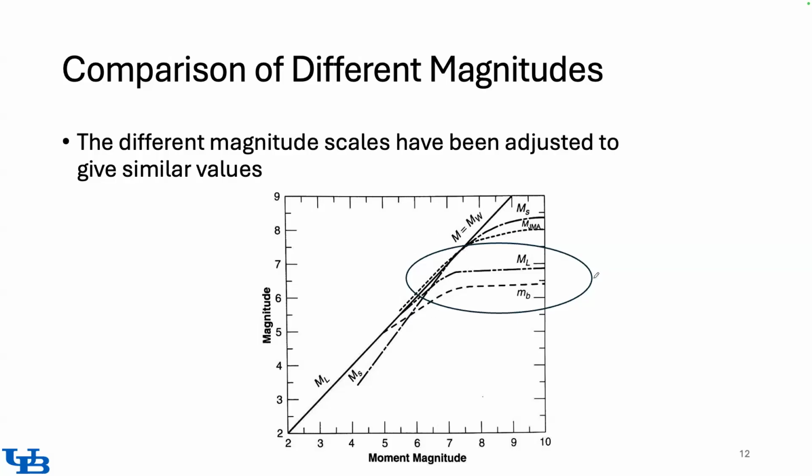But you need to be careful when you use these different scales for either very small or very large earthquakes. And you can also see the saturation that we talked about for the local scale and the body wave magnitude, where as the size of the earthquake increases, either the local scale cannot record such very large amplitudes, or the amplitudes themselves stop increasing that fast, and that's why both scales flatten out, as opposed to the seismic moment scale, which is continuously increasing.